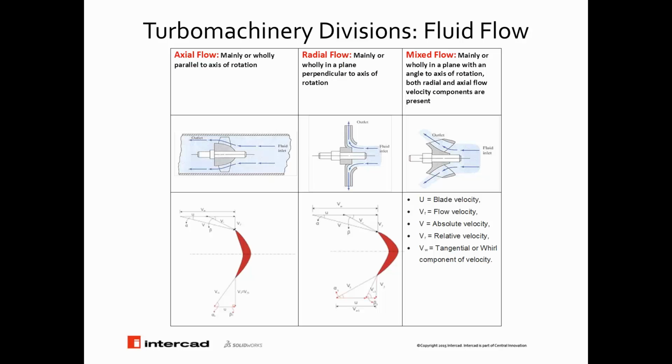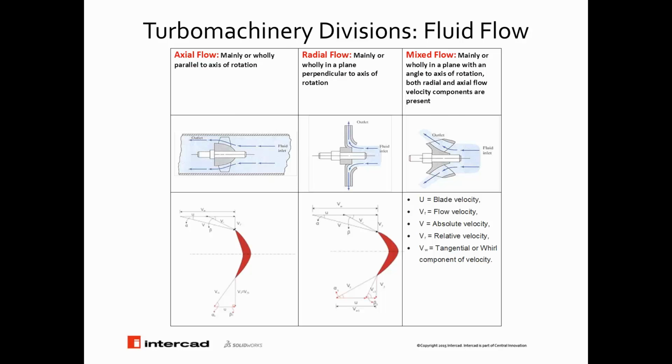However, in a radial flow, we mainly have an axial fluid getting a 90 degree bend and becoming perpendicular to the axis of the rotation. Then we still have the same type of analysis but with different velocity components and maybe different efficiencies. Definitely we can also have a mixed approach, where the axial fluid diverges at an angle to the axis of the rotation, and we have both radial and axial flow velocity components.